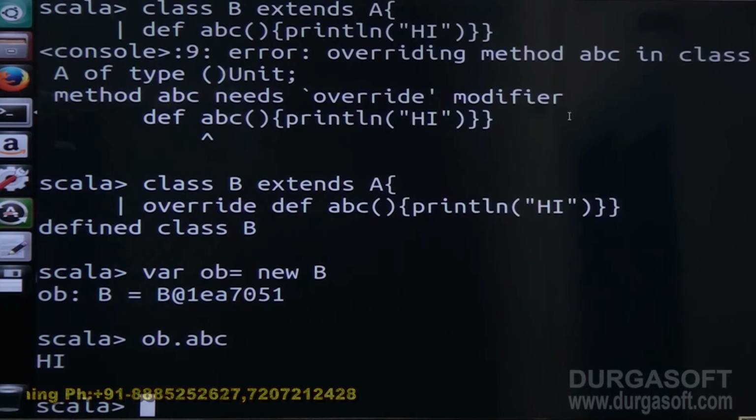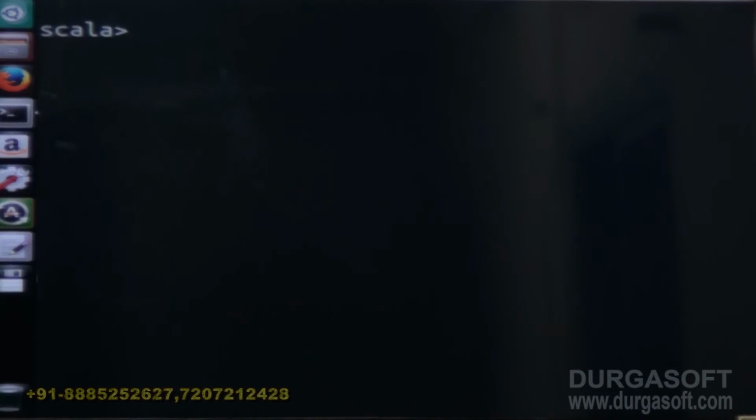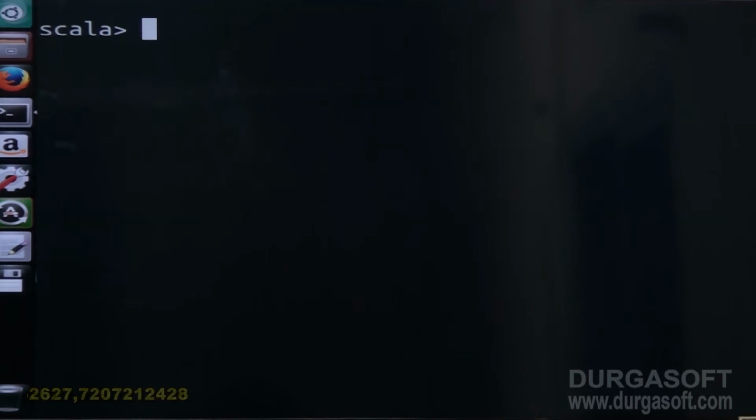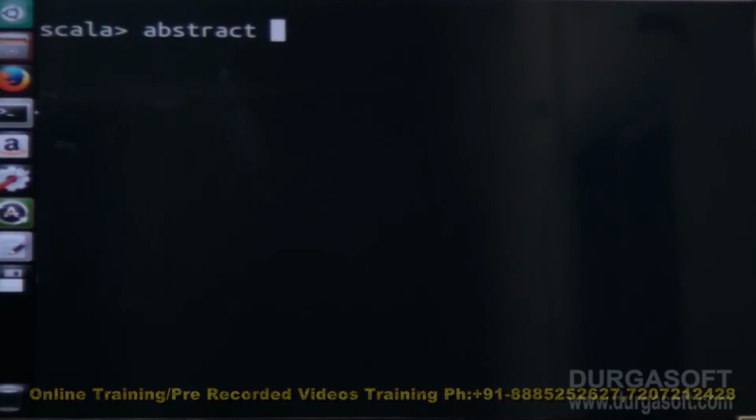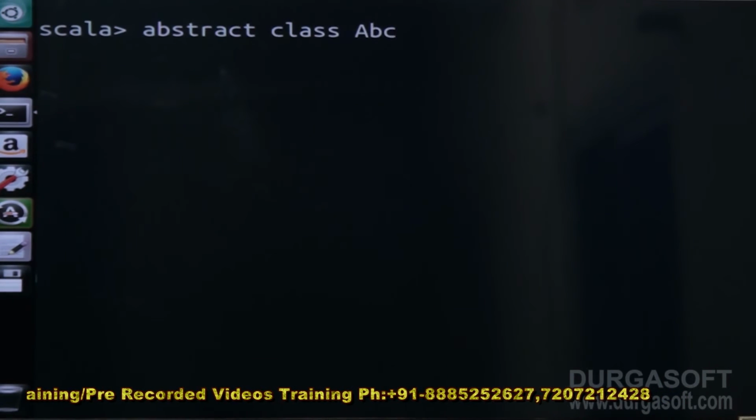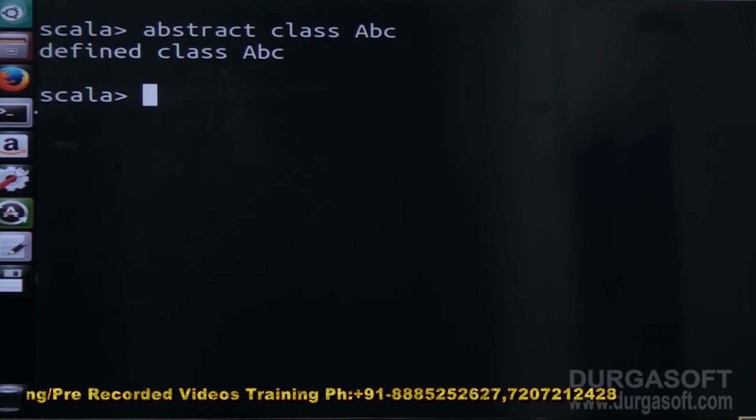Fine. And next, among the concepts we have mingled with classes, we also support abstract classes. How to execute and perform all these things, let's check it out. If we want to keep some of the methods as abstract methods, and you don't want to use the public scope, then we can use the class as an abstract class. If you want to create an abstract class, use the abstract keyword: abstract class ABC1.